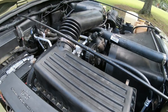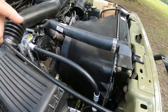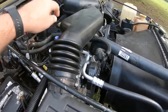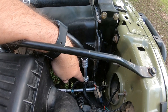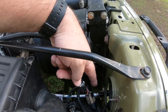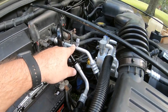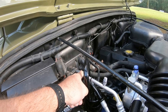So how you hook this thing up? Bolt your manifold down to your compressor, and then the line that's got the fitting on it, the cap that would have the cap on it, it goes to the port that goes straight down and goes into the condenser. And then you have the line coming out of the condenser. This is your fluid line, and it goes all the way to right here. That's your low pressure line. If you're standing in front of the Jeep, it goes into the right hand side of your evaporator.